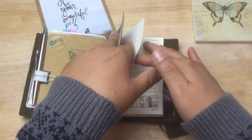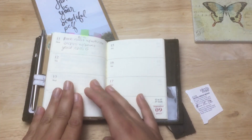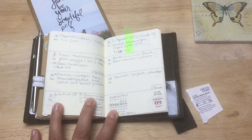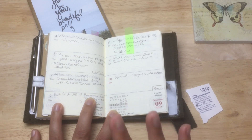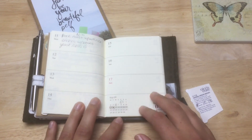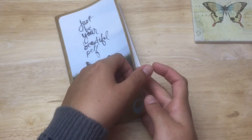Lately I've been using this as my tracker for my one big meal of the day. Instead of putting in tasks for the day, I've been planning one big meal. My boyfriend works most of the week, so on his days off we have one big lunch, and on days he works we go with one big dinner. It's easier to plan one big meal than three. I've also been tracking how much meat I've been eating at the bottom for the week.